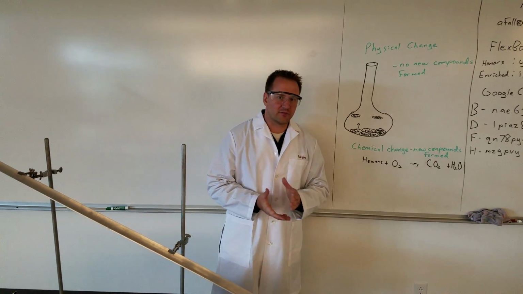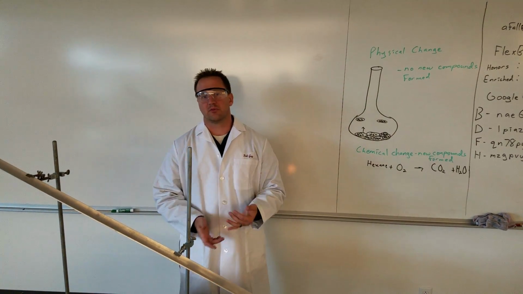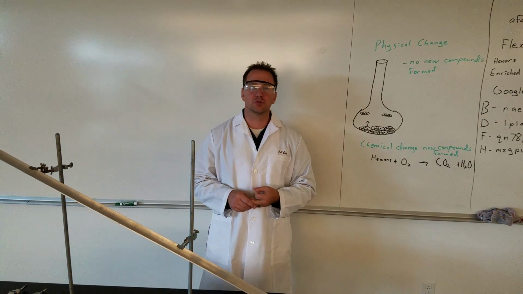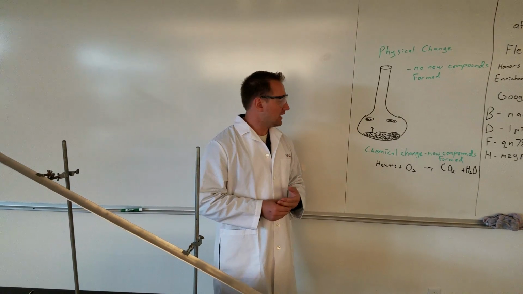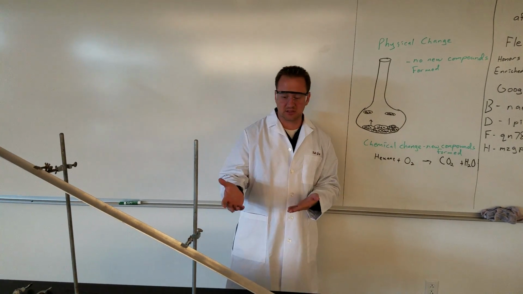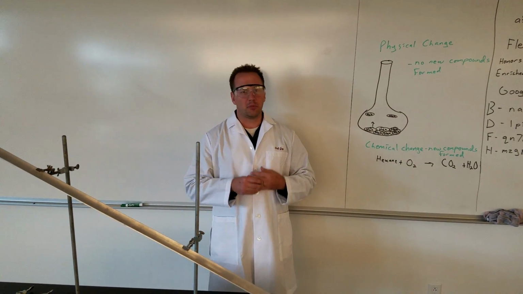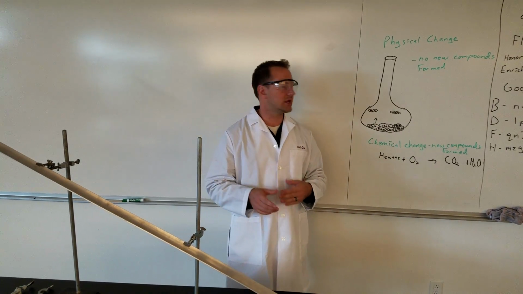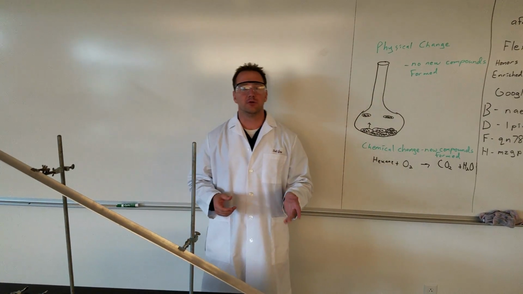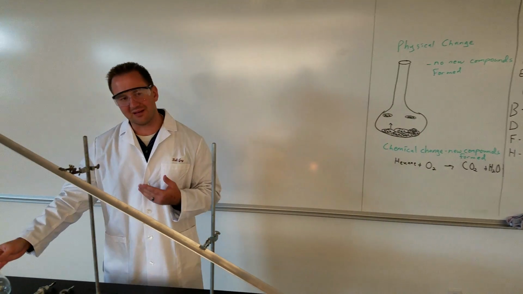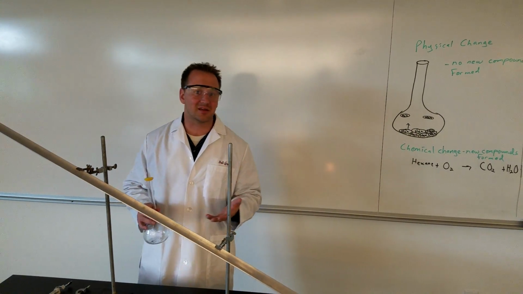Now, there are other types of chemical changes that can occur, some of them being just general corrosion or rusting. Those are chemical changes. And usually you can tell a chemical change is taking place if you see a lot of energy being released, like in this case, or if you see bubbles forming within a solution, or you see a precipitate form. Those are all good indicators that a chemical change has taken place and a new compound is formed.